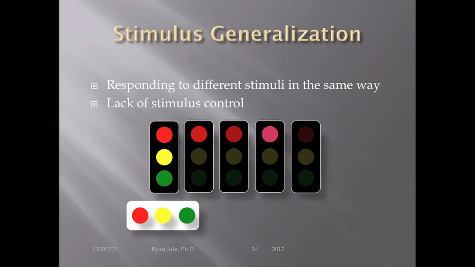So you have the same response to all sorts of these different stimuli. I mean, I have 6 different stimuli up here, and you know what to do in the presence of all of them, and it's all the same response. So that's stimulus generalization. So what we tend to do as organisms is we tend to overgeneralize right off the bat. Once we learn one response that's going to work for us, we tend to try that response in a lot of different settings to a lot of different stimuli, and sometimes it works, sometimes it doesn't. When it doesn't work, then what we've learned is kind of a limit of that generalization. We found an end of the generalization gradient, which is what we're going to talk about in a second.